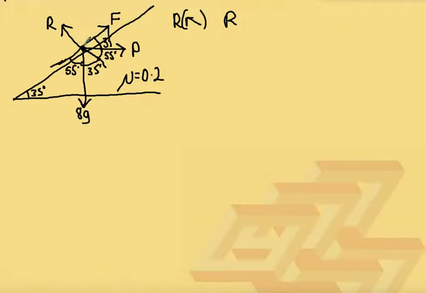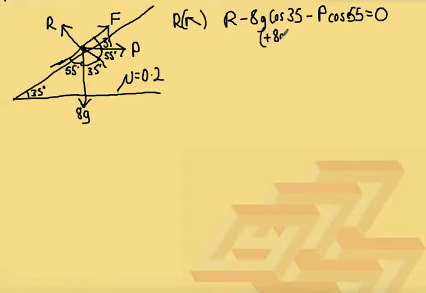So normal reaction, acting perpendicular to the plane. We can forget the friction because that is parallel to the plane, so these two forces at right angles don't interfere with each other. But both the force P and the weight act in the opposite direction to the reaction, and I need to resolve their components. So I get minus 8g, and then cos of the angle I turn through, so cos 35. And then I get minus P, and cos of the angle I turn through, which is 55 degrees, so cos 55. And this is equal to 0 because the system is in equilibrium. Now I'm going to rearrange this to get an expression for R.